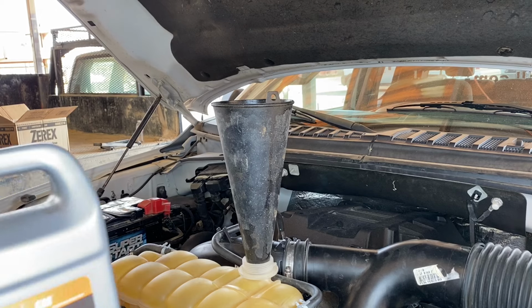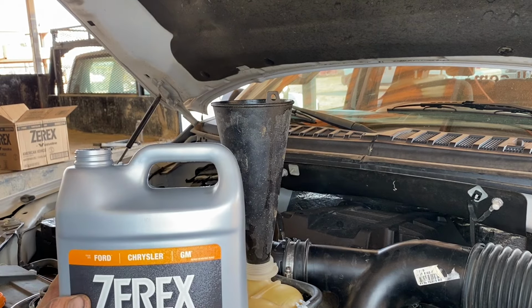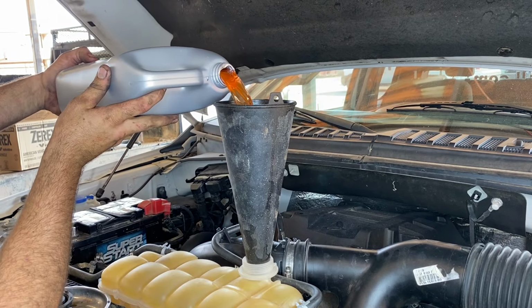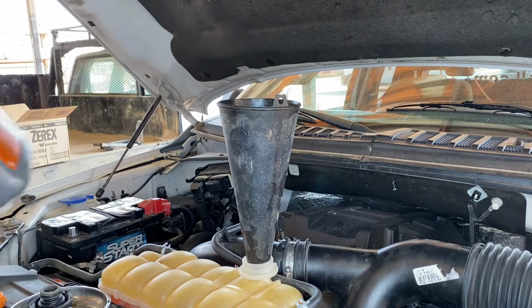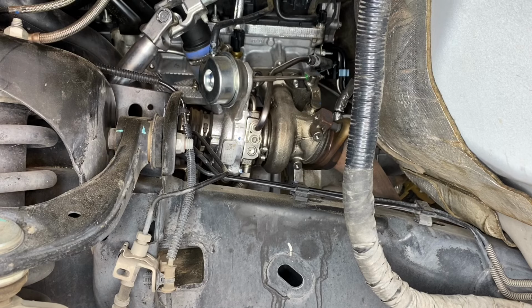We're just about ready to fire up the truck. Last thing to do is to add coolant. It's going to take anywhere between 2 to 3 gallons. All right, so everything's put back correctly. It's time to go ahead and fire this thing up. I'm going to monitor the turbocharger for any coolant and exhaust leaks. I'm going to let it idle for about 5 minutes and then take it on a test drive.